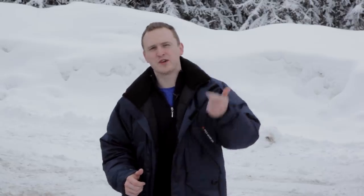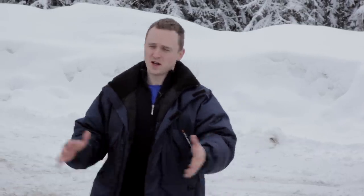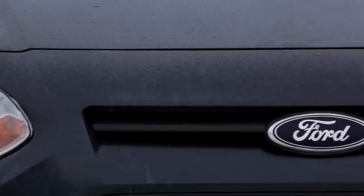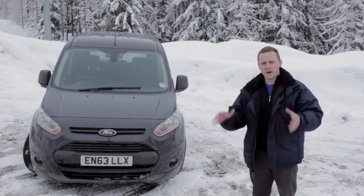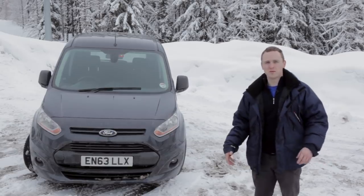Well, we finally made it — London to Courmayeur, some 800 miles. We drove through snow, rain, sleet, darkness, and we also had some of the worst French drivers to contend with. But we were in this car, the Ford Torneo Connect — beautifully heated, the ride was comfortable and smooth, and we had some banging tunes to help us through. Now all that's left to do is give this car a big deserved hug and go for a little cruise through these wonderful mountains.